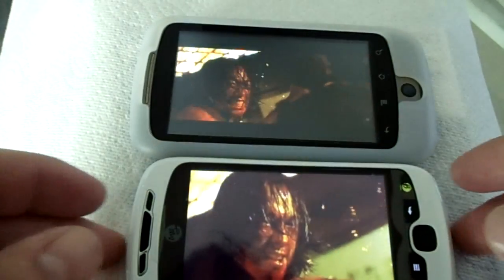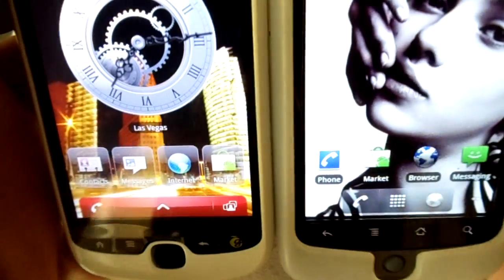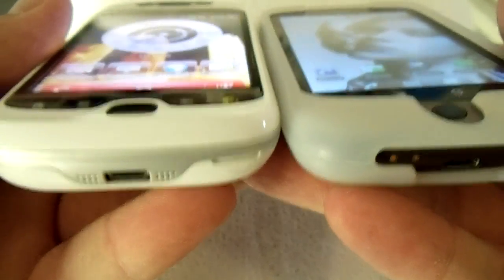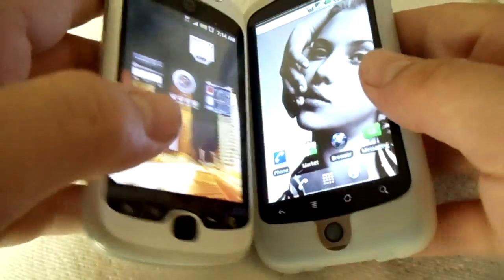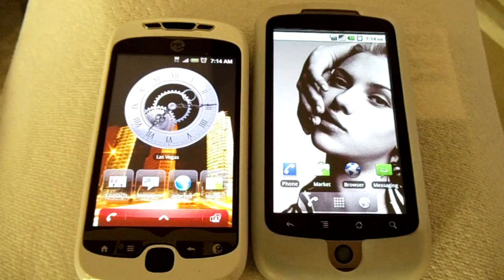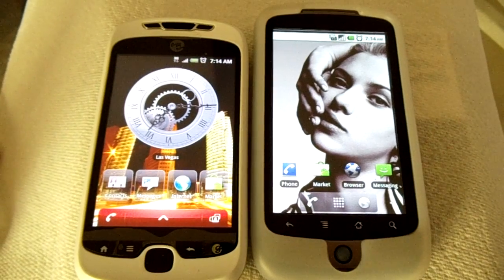And also, one last thing I want to show you guys is the viewing angle on each of these phones. You can see a lot better with the viewing angles on the AMOLED screens than you can on the LCD screens. And that's just to help you guys figure out which one you want to go with between different screens, because there are a lot of different screen sizes and resolutions out there for mobile phones nowadays.